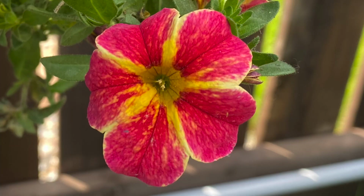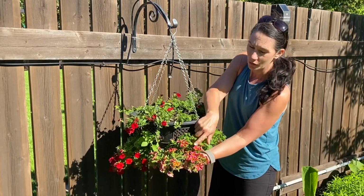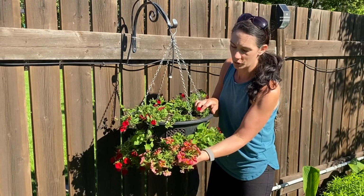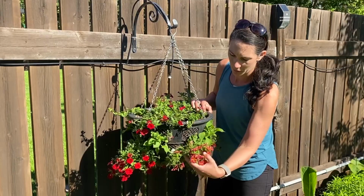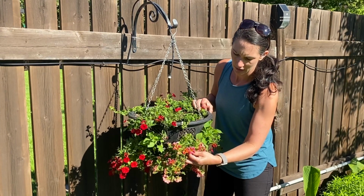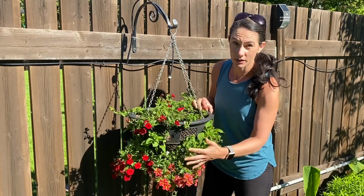And I alternated it. So this one here has this nice pink, which I think just lends a little bit of brightness, and it has that yellow throat, which will coordinate with the yellow throats of the red Calibrachoa. But this Calibrachoa just has a little bit more of a brightness to it, but some of them are, I don't know how well you can see, when they're new, they're just a little bit deeper in color, and then they fade out to a lighter color. So I thought that would lend a nice bit of interest and color.